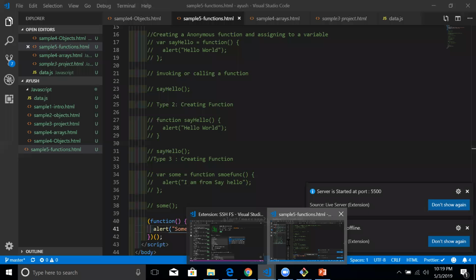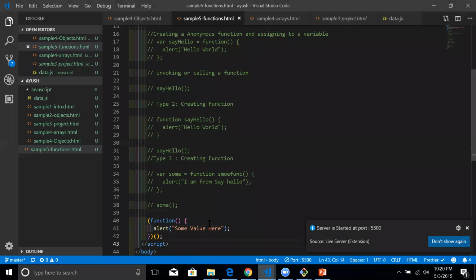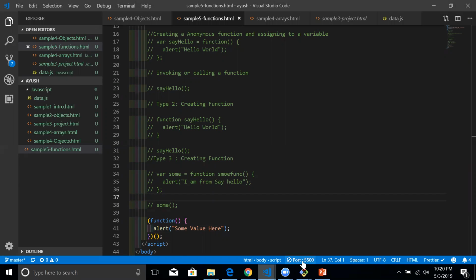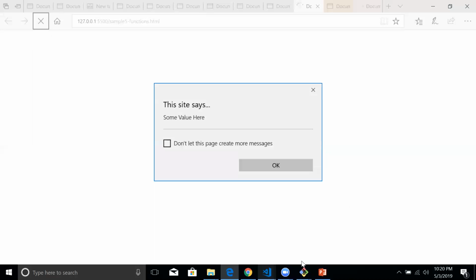It will automatically execute by itself. Oh, this is not that particular function. I have not saved, it seems. Let me run now. Some value here.